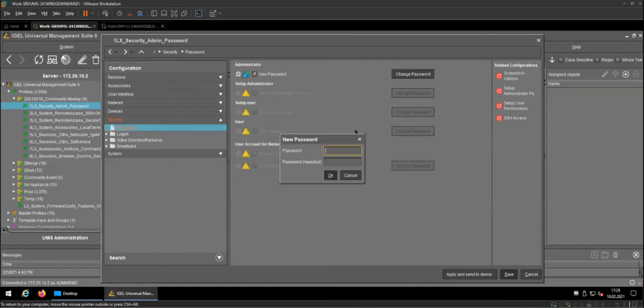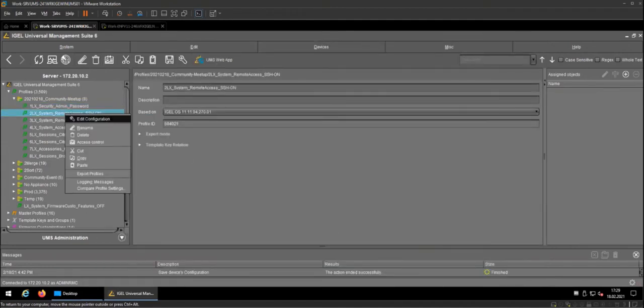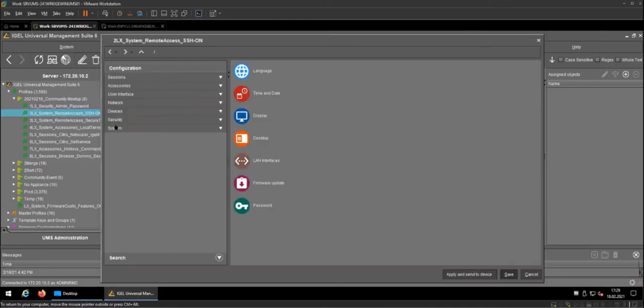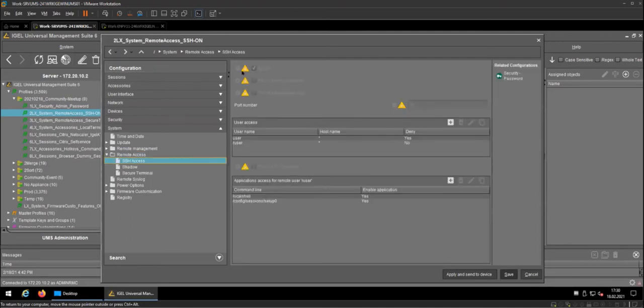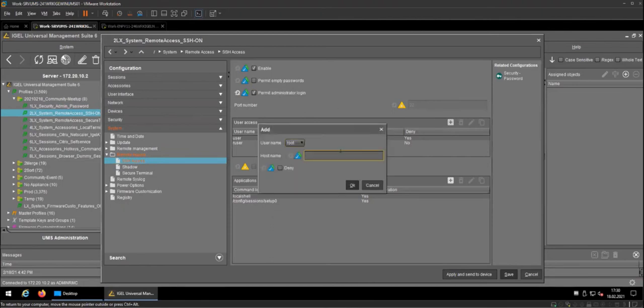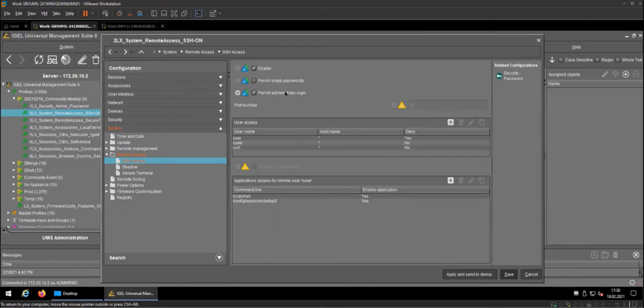I will not explain everything because I guess you're almost dealing with that kind of request. I'm first setting up the administrator password, which is also the root password I'm using on the endpoint. I'm activating the SSH access to the endpoint so that I can access it through SSH. So enabling SSH, permit administrator login so that the root user can log in. Even if it's not necessary anymore, I'm still doing it because it was an issue in former times. I'm adding the root user to the user access role. Here we go.